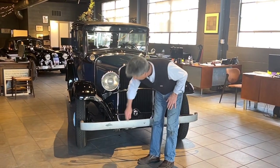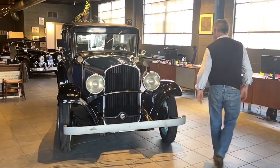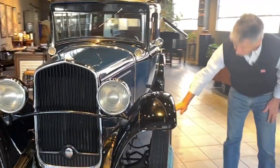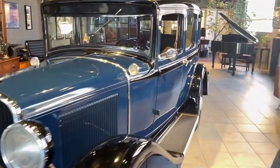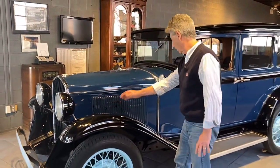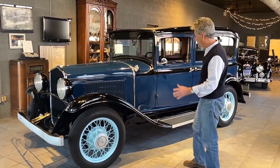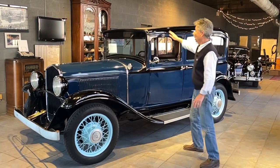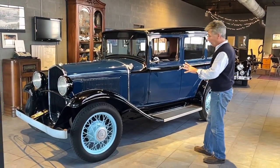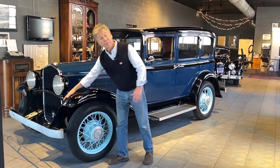There are some marks on the bumpers and a mark here on the right front fender. The car will need tires — they are dry rotted. Look at the pictures carefully that we take of the car. There's some flaking, mostly in the black paint on the fenders. The blue is quite nice, and the top is bordering on excellent. To really make the car look a lot nicer, you could touch up some of the black on the fenders.